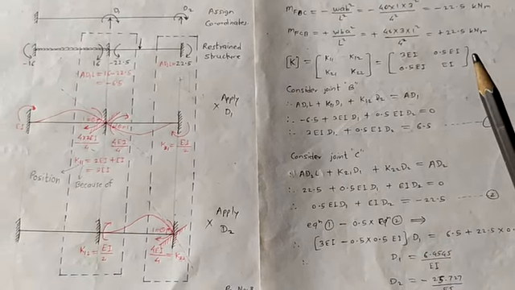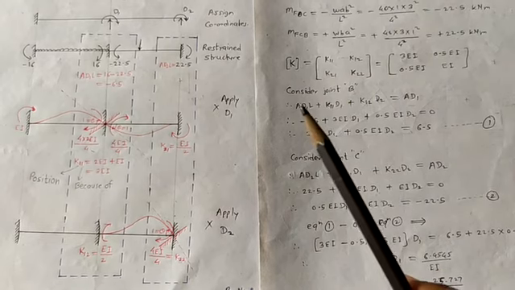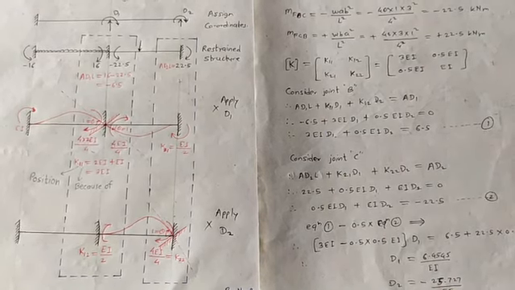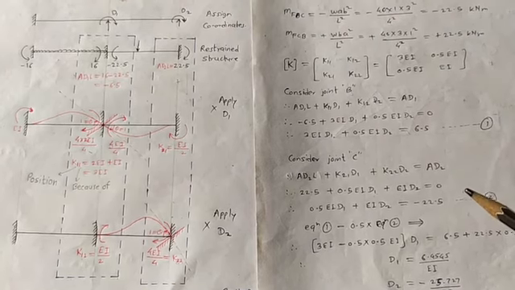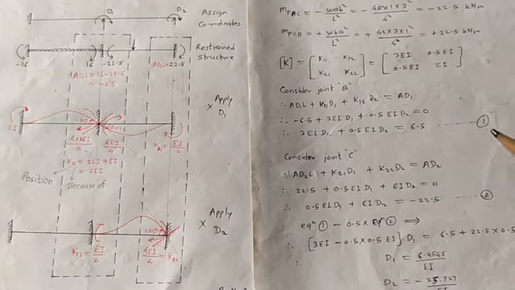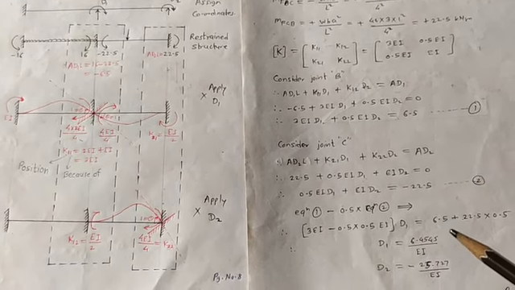So in this way you can write the equations even if you do not know how to write the stiffness coefficient. If you have forgotten this equation, you can still write these two equations. The ultimate goal is to write these two equations, and by writing them we can get these two unknowns.